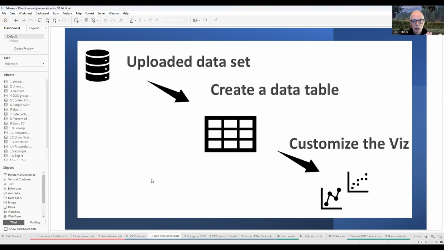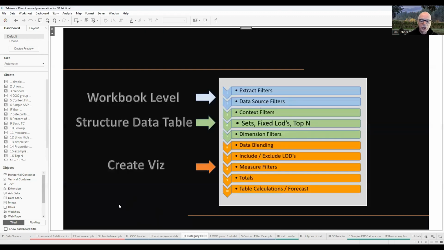And it's going to be a subset of the total that you loaded into Tableau. And then the rest of the order of operation just loads that data set with values. We do some math, and we decide what the business is going to look like. Now, I like to use this 10-step model for the order of operation. I know there's other models out there, but I like to use this one because I can break it down. I can break the individual steps into three groups.